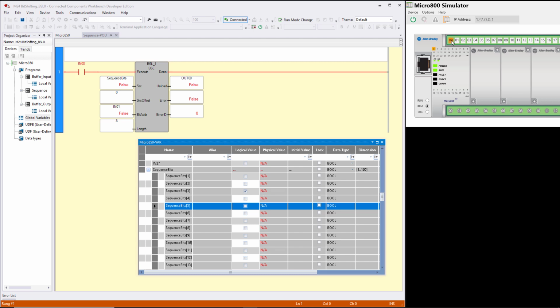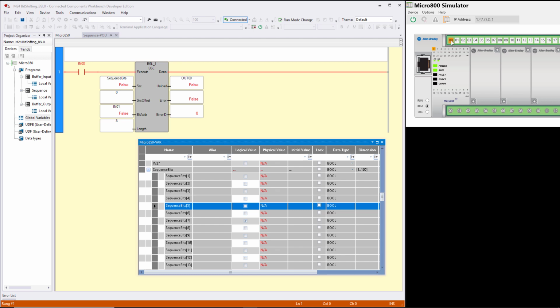So I'm going to toggle bit 0 on, and you can see it moves down to 3, off, on, off, on, off, on. And now you can see it's moved down to 6. Now bit 7 is the end of the length. Well, it's not. Bit 7 is the second to the last. So I'm going to go one more time, and you see that moves it to 7. Okay? So we're talking about a length of 8, even though we have 100 Boolean data types all lined up in an array.